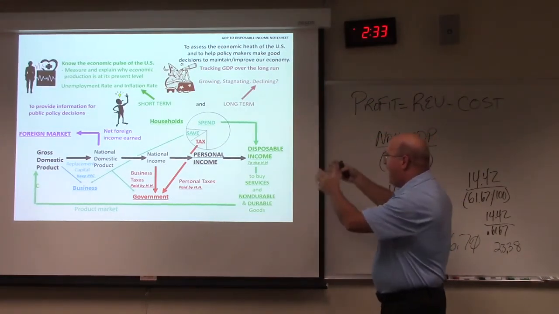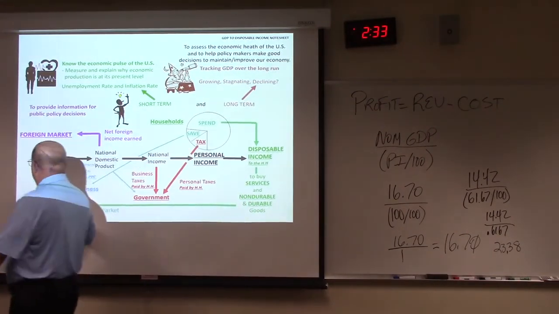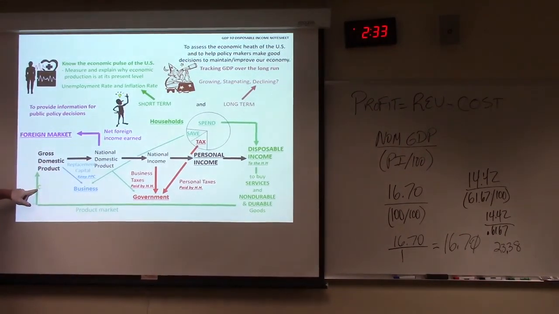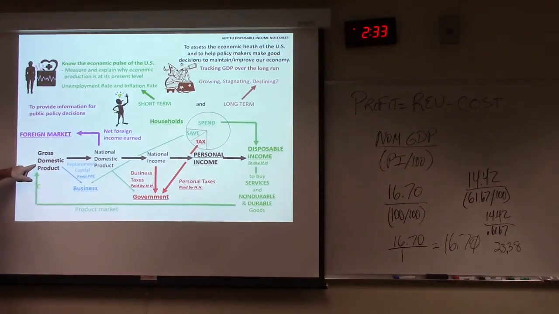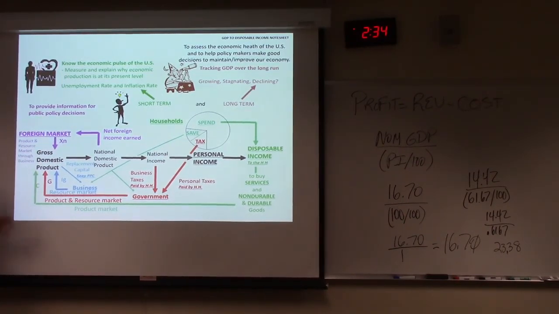So we now have this, and guess what happens? We're spending money. Well, there's that C, there's our consumption spending going into gross domestic product. Oh, there's Ig, there's our business spending going to gross domestic product. Oh, there's our G, there's our government spending going to gross domestic product. And there's the net exports, our Xn, going to gross domestic product. So really, you could look at it as another way to look at our circular flow diagram, our expenditures formula, and how it works.